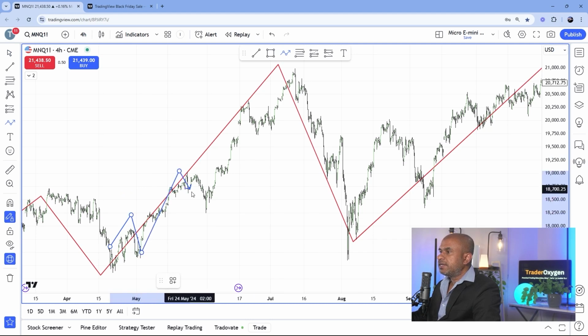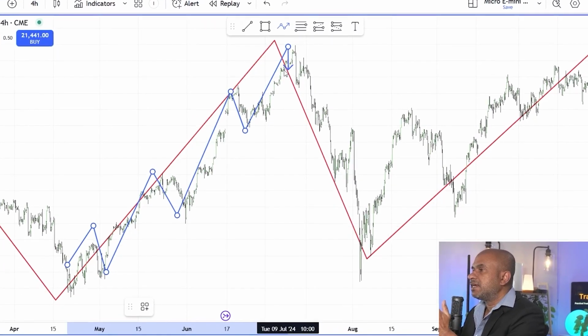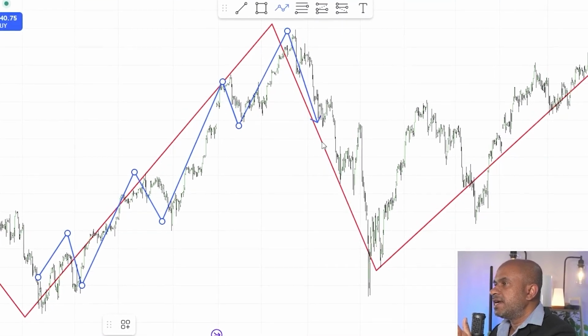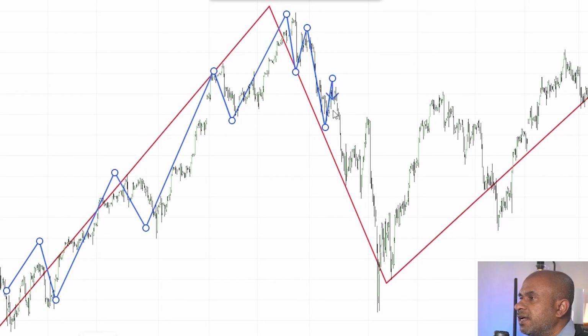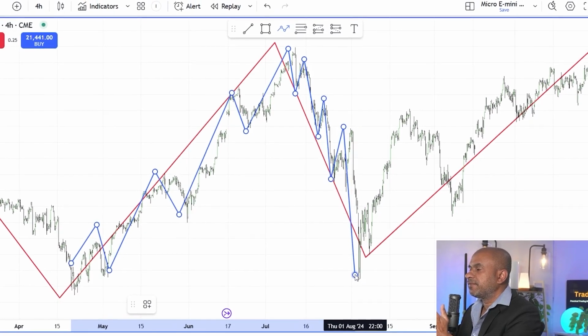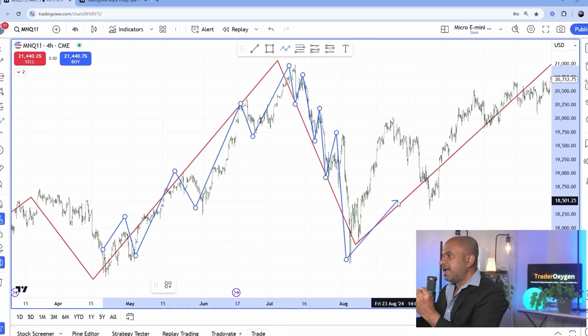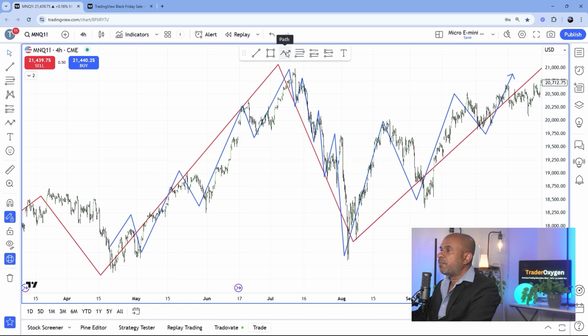in the 4-hour, this is a 4-hour chart, you can see during the daily trend leg, the 4-hour is in an uptrend. In the daily pullback leg, you can see the 4-hour has changed into a downtrend. And then again in the daily trend leg, you can see the 4-hour is going into an uptrend. This is the important point for you to understand in this example.